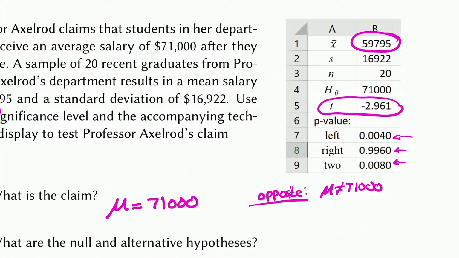I understand with the standard deviation that if you're looking for different percentiles in the graph, you add standard deviation to the mean. So you figure out what percentage, and there would be one that you could add that would be greater than the 71. If you added 16,000 to 59, it'd be greater than 71. Oh, so you're saying that there are people who are making more, but this isn't about individuals. This is about a collective, a group, saying that the average is not equal to 71, it's greater and less than that.